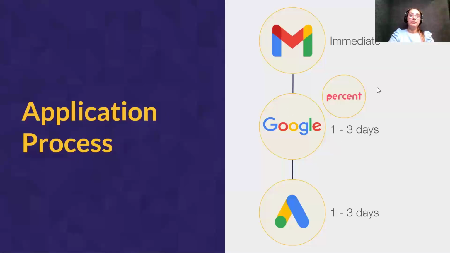What Google will do is they will send it to their validation partner. You can think of them as a background checker for Google, which is Percent. Back in the day, it used to be TechSoup. They've since moved away from that. Now they're working with Percent. And Percent is basically going to verify all the details.